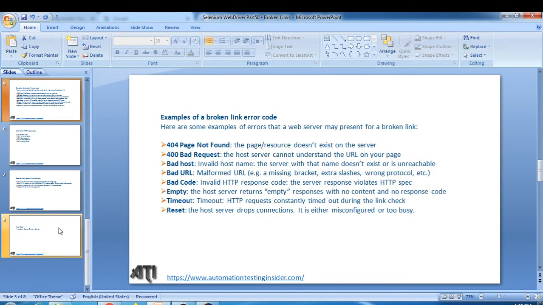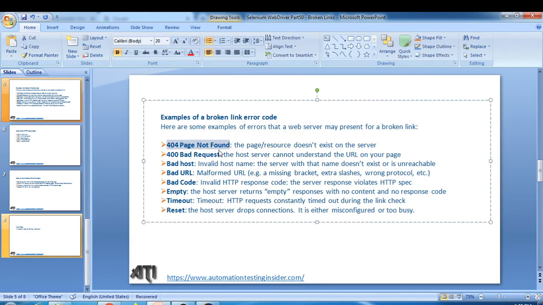And here I have different examples of broken link error codes. Here are some examples of errors that a web server may present for a broken link. We have 404, page cannot be found: the page resource doesn't exist on the server, so we'll get a 404 page not found error. 400 is for bad request: the host server cannot understand the URL on your page.